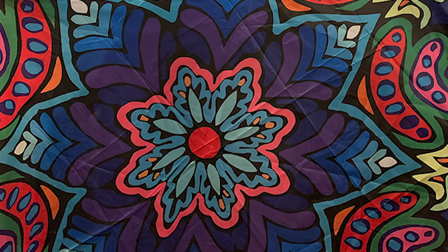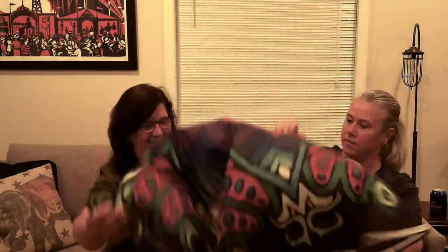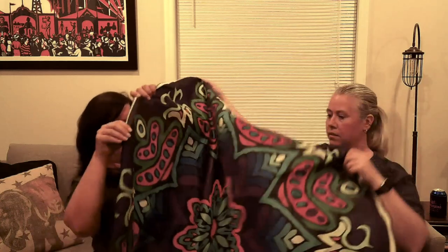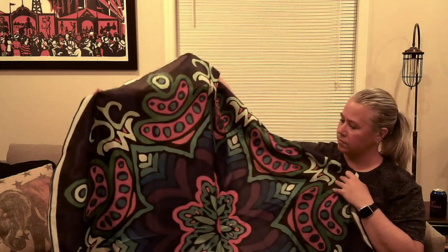So do you want to talk a little bit about this? I haven't looked this up yet, so I don't know if this has any value, but I love it. It's definitely very seventies — super seventies. I love the colors, very bright. It's in good shape, no tears, no holes. I'm trying to decide what the material is. I think it's a table cover — like a tablecloth. You put the undercloth on the tables, lamp tables. You'd take a solid color cloth all the way to the floor, and this would be your top cloth that goes over it for decoration.